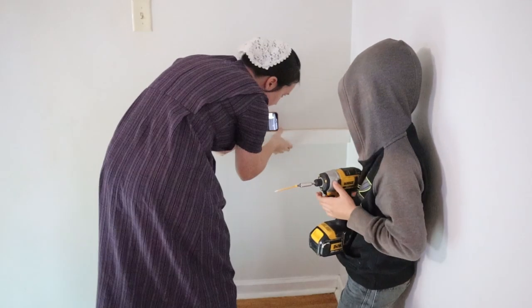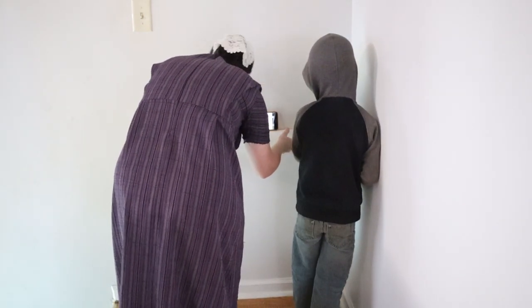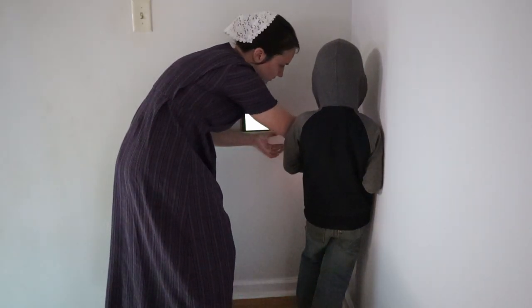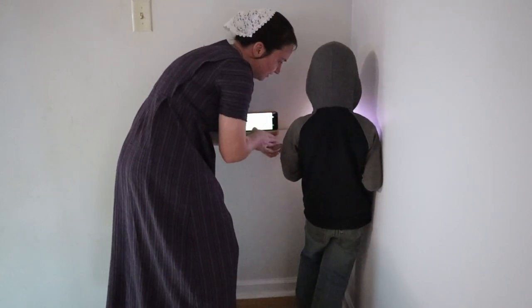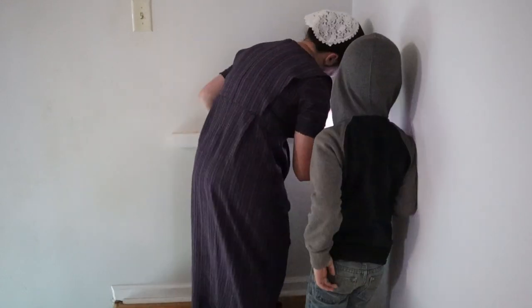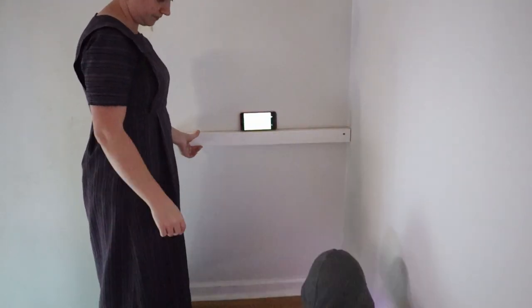All right, and now we are up here where this shelf will go. I'm just taking the bracket piece that we had painted. I'm just leveling it up with my phone here, and Jameson wanted to help me so bad with putting these screws into the wall. So I let him give it a shot and he did pretty good. I had to finish the screws for him, but he wanted to help so bad. So I let him help me with this.